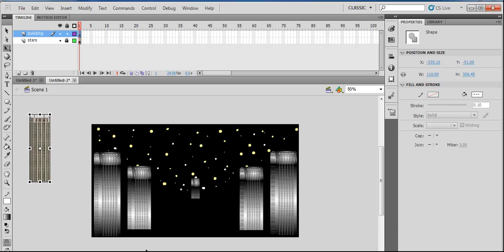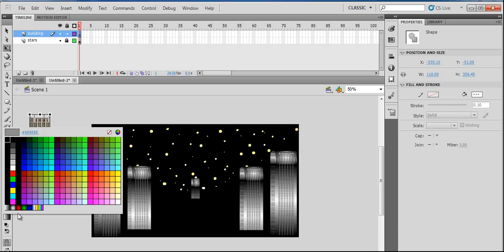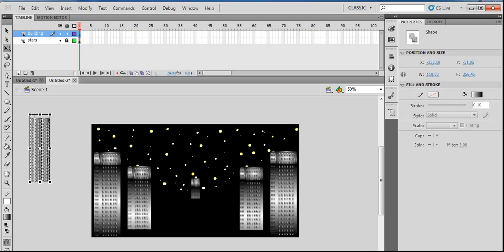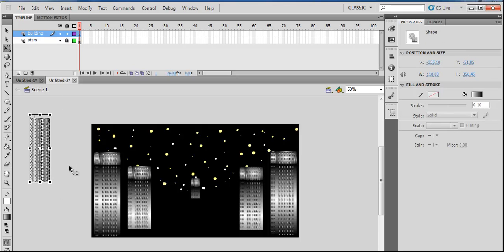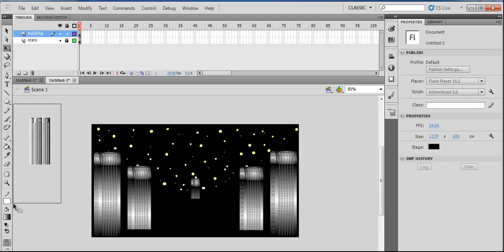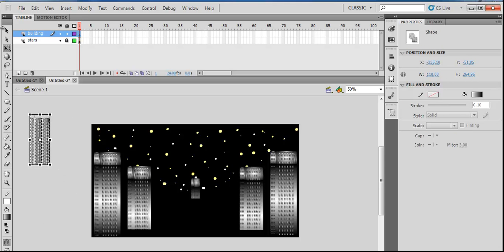Let's break it apart, then change the color. Okay, the color is changed right now, and I think I'm going to have to reduce the height of the building as well. So let's copy it, place it there. It seems to be too big to me.